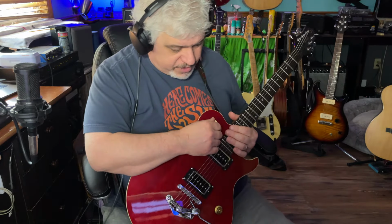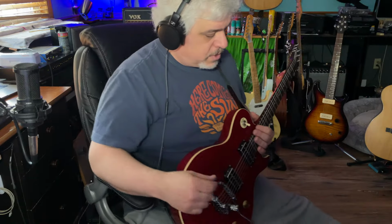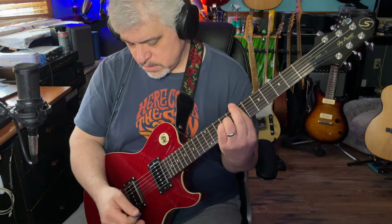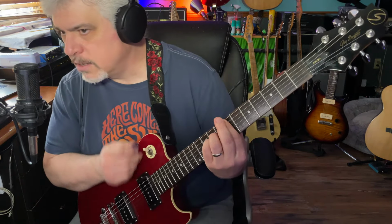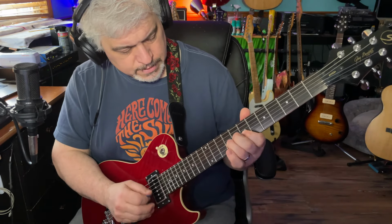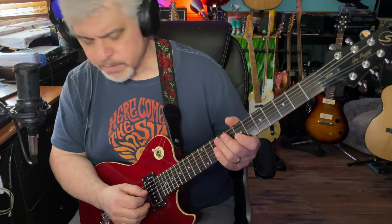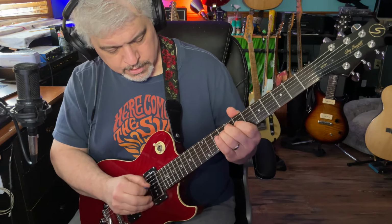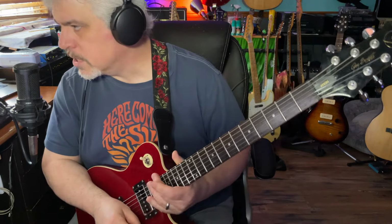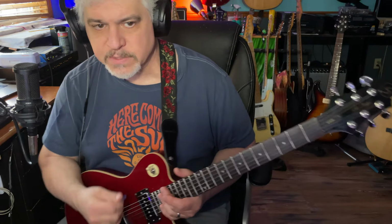Here's with no drive, no compression, no boost. Just, oh wait, no chorus. Okay. A little bit of reverb there. Actually, there's a lot of reverb. I'm playing through a Katana 100 and I've actually put a mic on it so you can hear what it sounds like in the room.